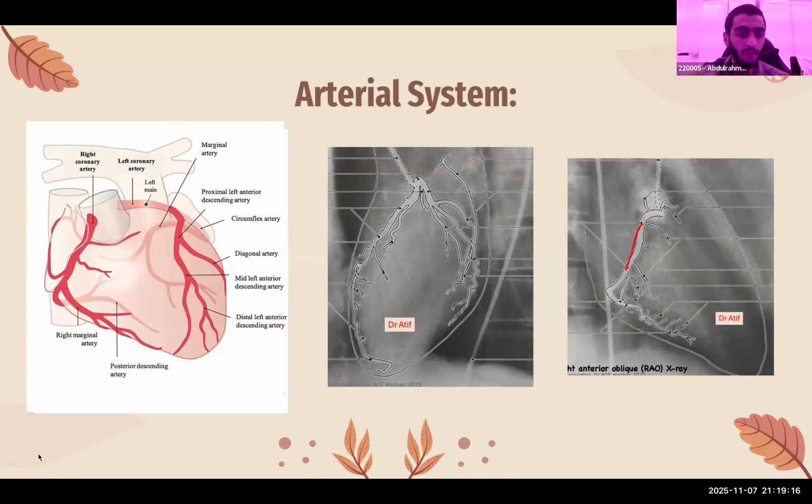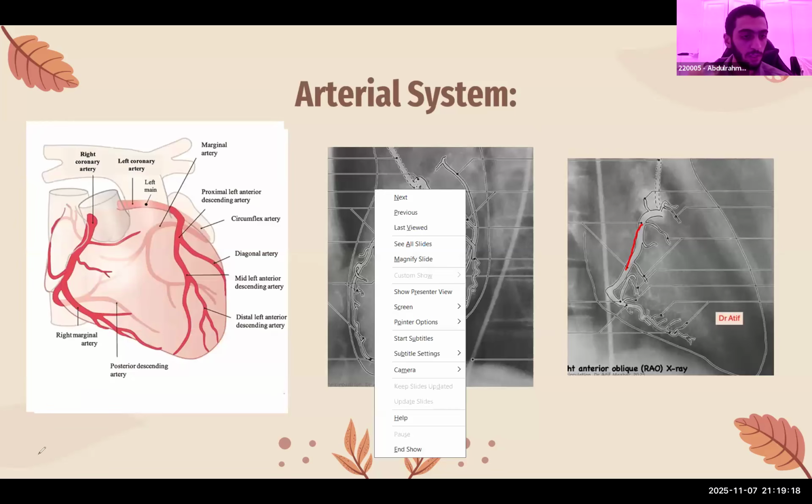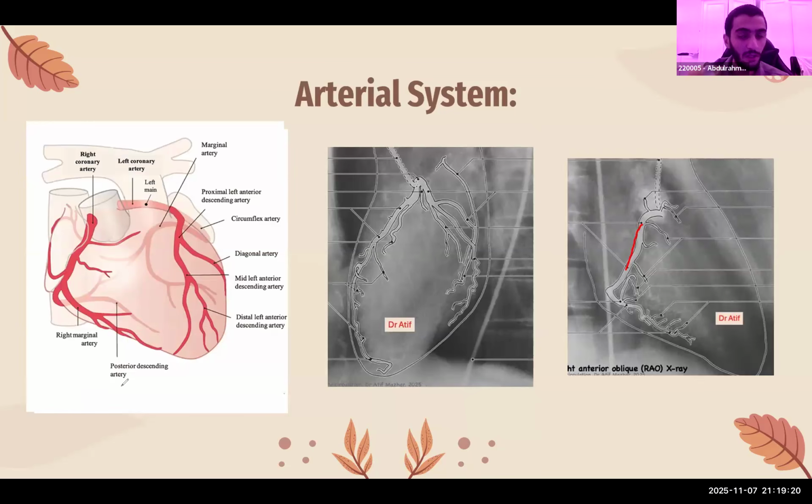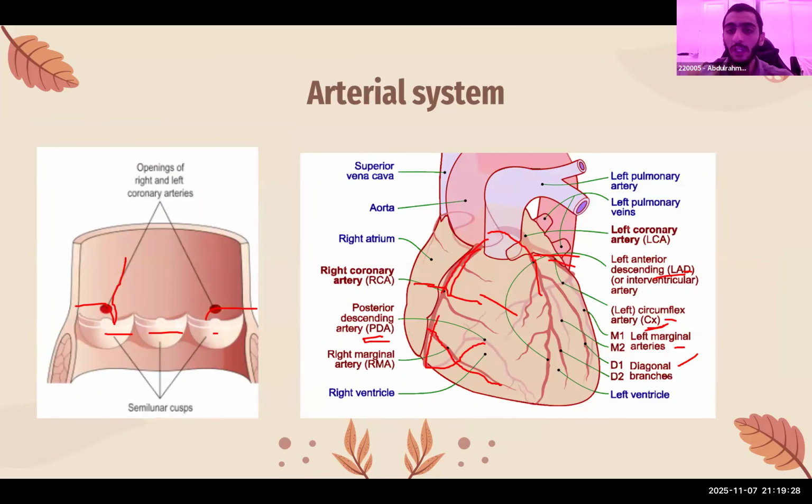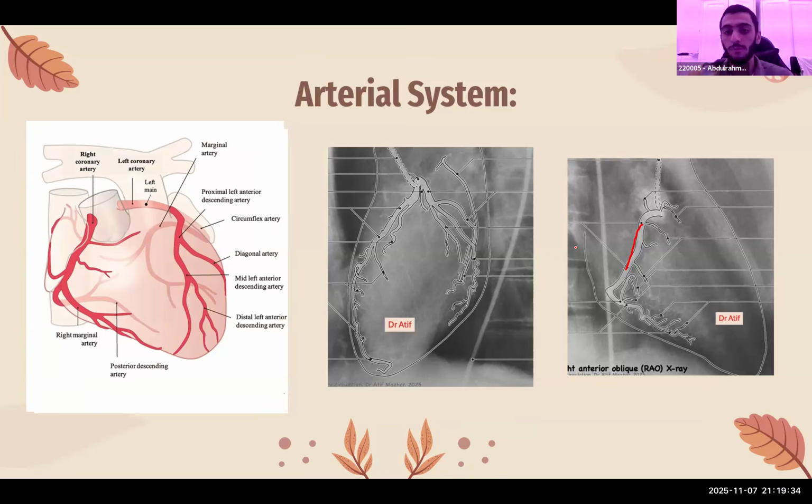Now, how would you know if this is right or this is left? Okay, one second. Let me just erase everything. Okay, awesome. The way you remember that, so you don't get confused about whether this is right or this is left, is that you can see right here, the left coronary immediately splits into two. The right coronary walks, it wants to work. So the artery that splits immediately is the left.